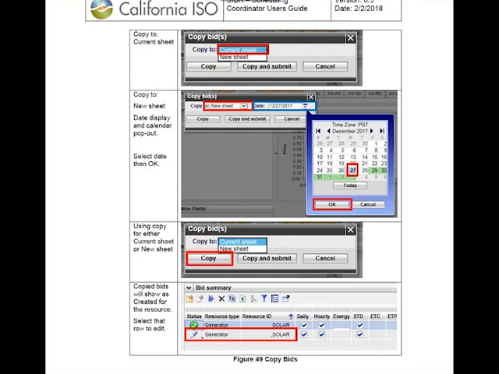Right now there's a limitation on the date range. Currently I know you can submit and copy forward for 1 to 7 days or however many days the market's open, like say for day ahead. And then there's a bulk copy and submit that you can use for real time for a single resource or a set of resources into the next day. So you should be able to select the icon or select your resources and hit copy, and it will copy into whatever date and hour you have selected. Perfect. Thank you so much. Sure.